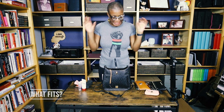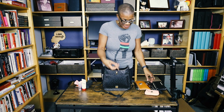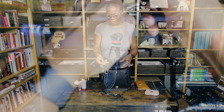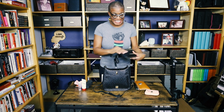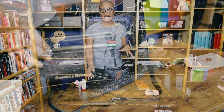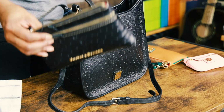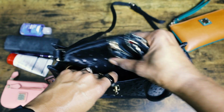All right, let's put some stuff in this bag and see what's gonna work for Gwendolyn. So let's go ahead and do the keys, because that's an easy one, right? Like, you can't help but get your keys in there. Easy peasy, keys are done. Now, this is that Ostrich double zip wristlet that has become my mainstay as a wallet. It's just the best thing ever. That is going to go in here. Let's put that in there. Oh, that fits perfectly. Look at that.